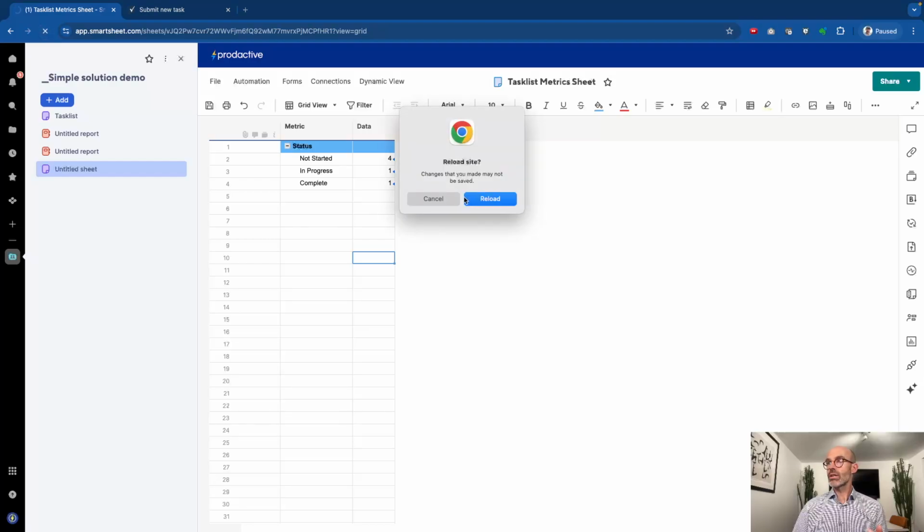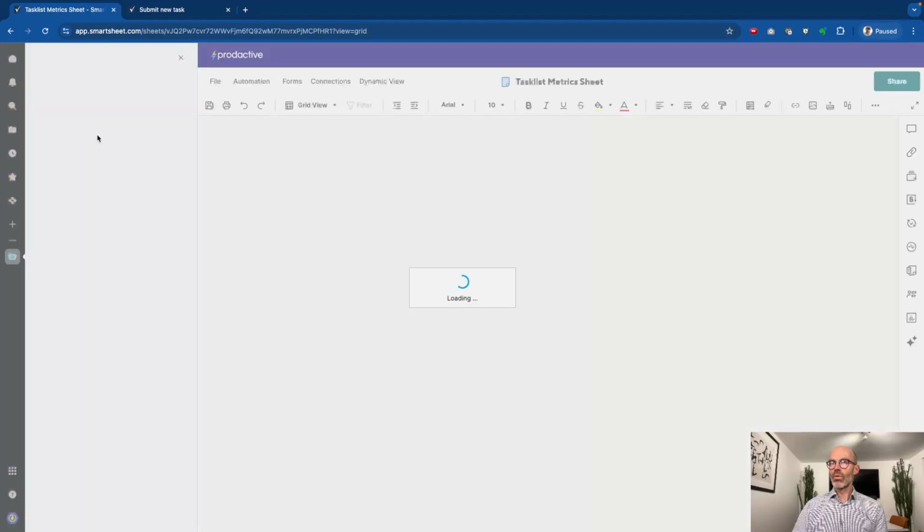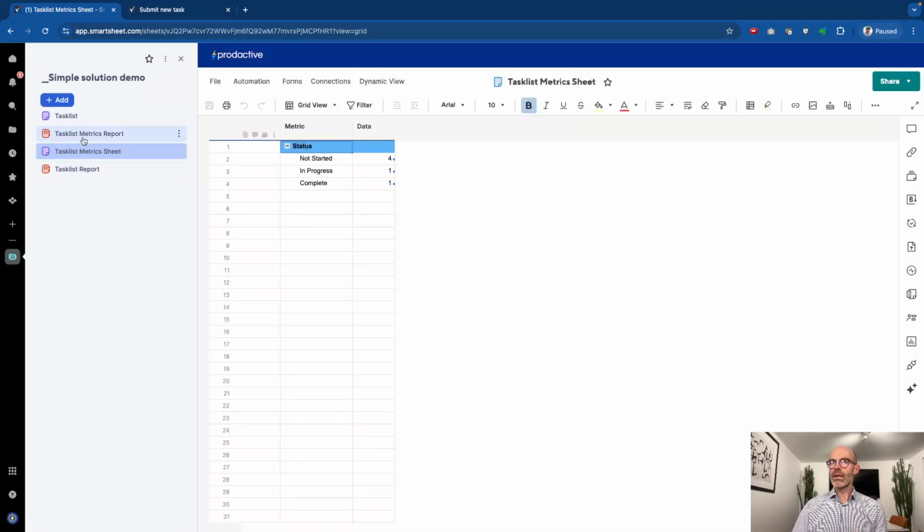Let me just cancel and save, and I'm going to refresh everything. You'll see in the side panel all those items I've been naming are here: metrics, metric sheet, and report. So where are we now? Let's go and create the dashboard, which is what this is all about.